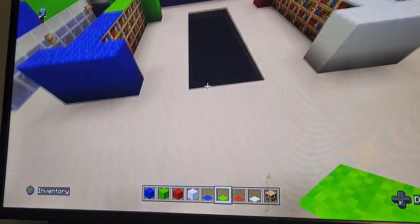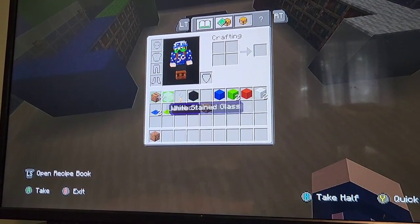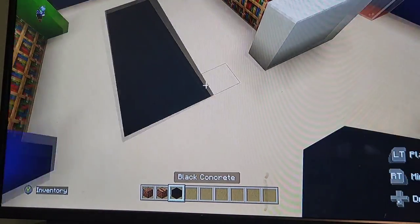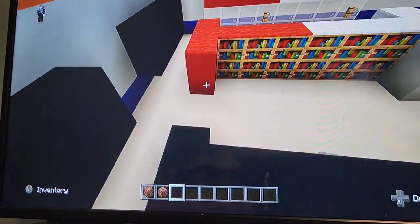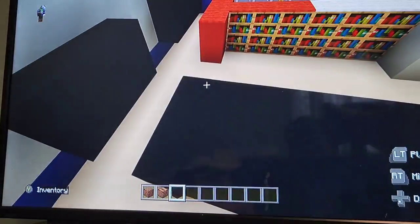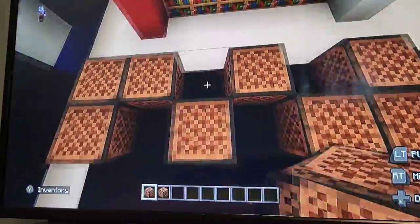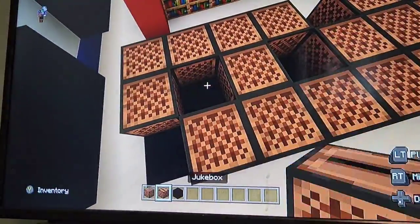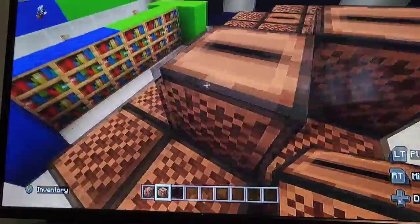All right, and now the very last things that we have to do, we can just throw everything away, is note block, jukebox, and black concrete. Leave a gap of two from either shelf here, and then just put three black concretes, and do the same thing with this other side. Make them as long as the shelves here, basically. And then just put three black concretes like this, and then just stack a bunch of note blocks and jukebox on top of here. These are just meant to be like random electronics and whatever, just in case you guys didn't get it. But yeah, so literally just stack a bunch of jukeboxes and stuff like that as well.